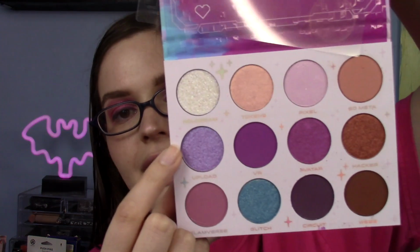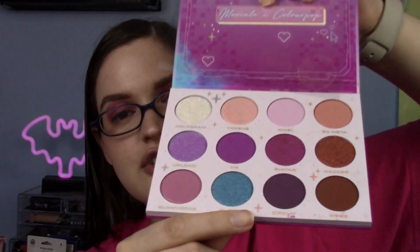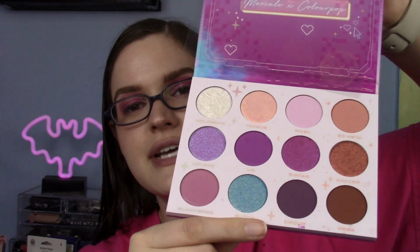I purchased the Control Alt and Glam palette. This is their collab with Marielle. And it was, I think, this shade, which I probably have some other duochrome like that, but I was like, ooh, that duochrome. They just photographed it so well. So it's kind of like a part neutral, part purpley palette, but it looks really nice. Haven't used it yet. Haven't used any of these things from Colourpop yet, so need to do that.